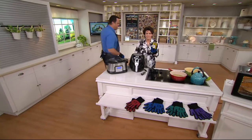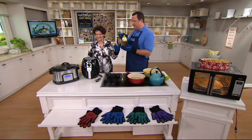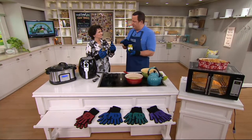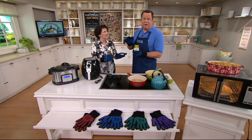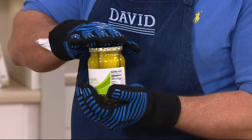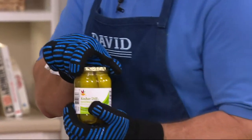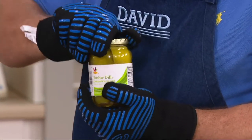And think about this. I can't tell you the number of times my mom would hand me a drawer in the kitchen when I was growing up, and she'd say, "Honey, I've been at this for 10 minutes. Can you get this off?" And I would come over and I would open it for her, and then she'd say, "Well, I loosened it for you." But this is really great, particularly for things that are vacuum sealed, like pickle jars. Are these bread and butter pickles? They're kosher dills. Okay. Either way, delightful. But it gives you the grip not just on the top, but on the bottom as well, so you can grab that and open it.